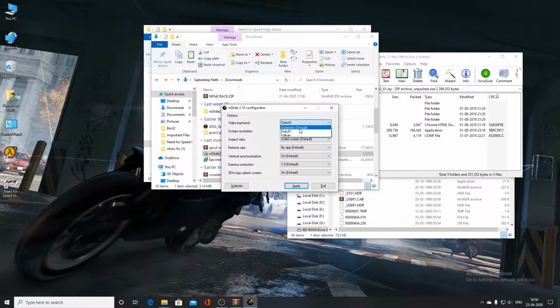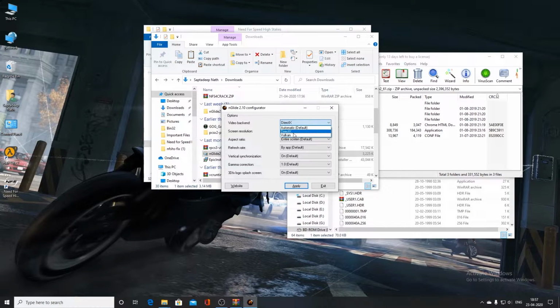If you are using a good GPU and a less powerful CPU, then you can use the Vulkan API because it shifts most of your workload to your GPU instead of the CPU. For example, if you are playing the game and doing some other work that involves your CPU, like video encoding on your CPU, etc., at that time you can use the Vulkan API so that most of your game workload for the CPU is moved to your GPU. This is done using the Vulkan API.